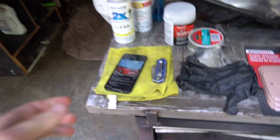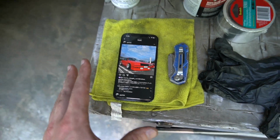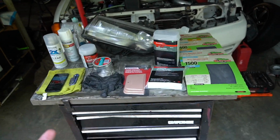Now, I've seen a couple cars out there with this style of headlight cover, and I was talking to my friend Gazi. He's from Japan, and he basically broke it down for me how to do it, and I thought I would share that with you guys today as I try it for the first time.